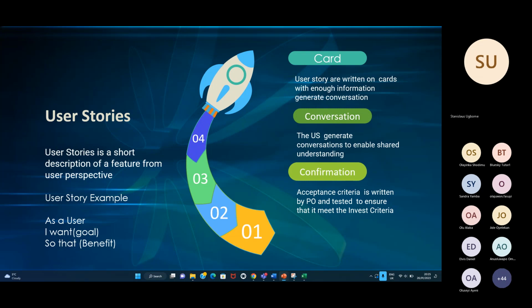You need user stories to be able to estimate in your Agile project estimation. A user story is a short description of a feature based on the user perspective. So you are like a user. I want activities. You want to achieve a goal. You want something because you want to benefit. So as a user, I want an activity so that results. What is going to be the result?